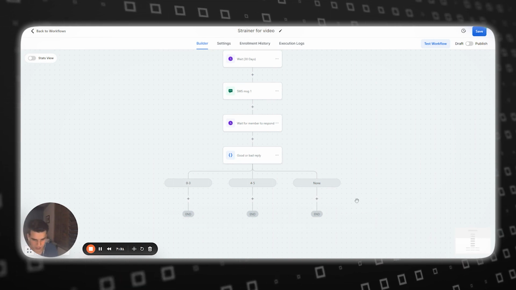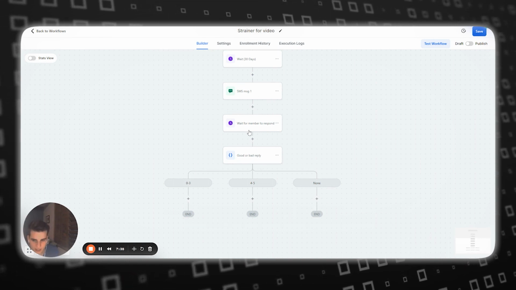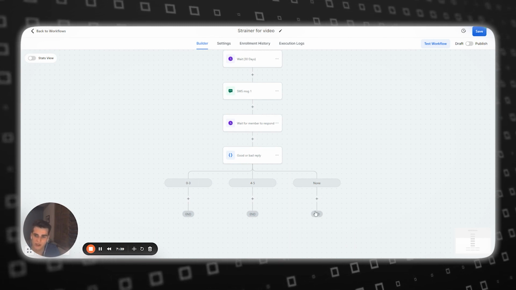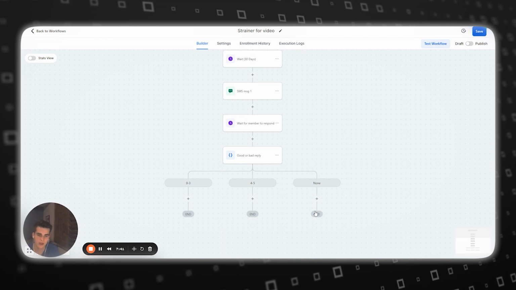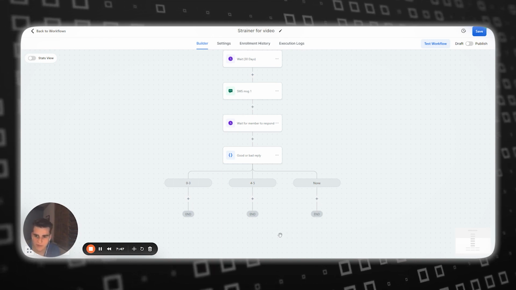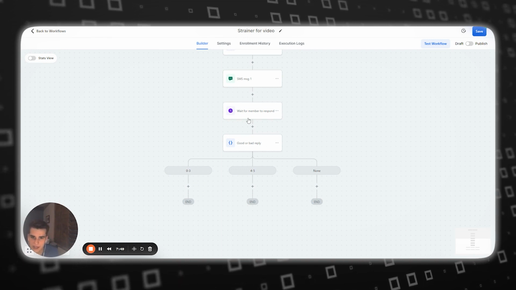So the none branch, this is just if for whatever reason they don't respond with a number, they get put into the none branch, and then there's nothing really you want to do with them because they're messing up the whole workflow. And if you make the exception for one person, it becomes the rule. So they just get zoned out. We only want to give people the time of day that actually follow the message.